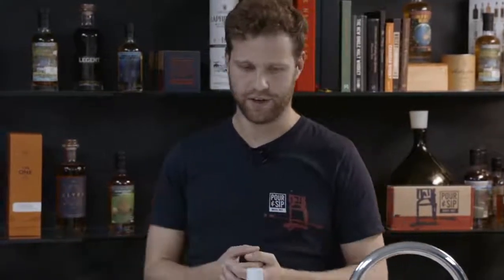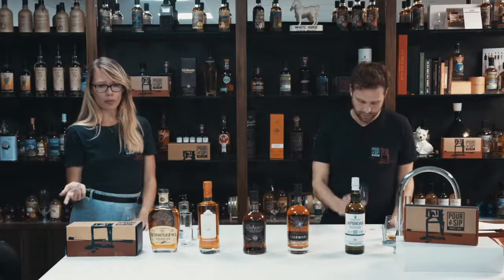And that's, like I said before, the interesting thing about cask strength whiskey: we're not being dictated what it should be drunk at, you're dictating what it should be drunk at. And I think that's why the desire to buy cask strength whiskey is rising at the moment, and there are just more and more cask strength whiskies coming out. I think with cask strength as well, it's just incredible with water. I'm getting slightly chocolatey vibes now, loving it.